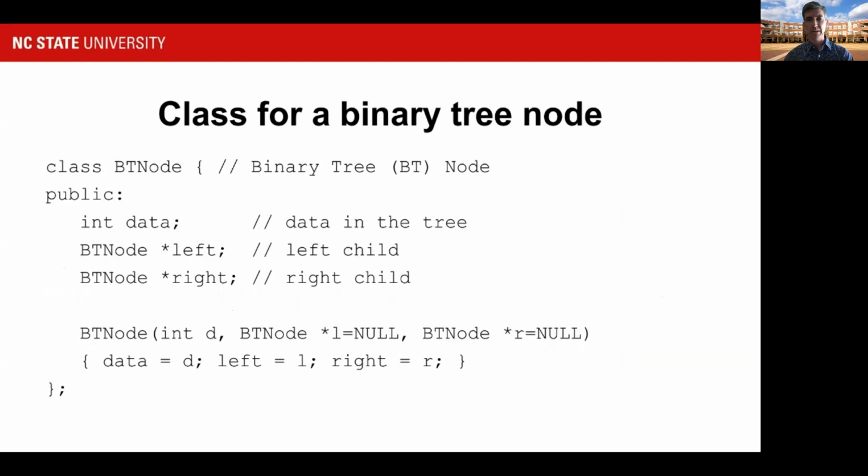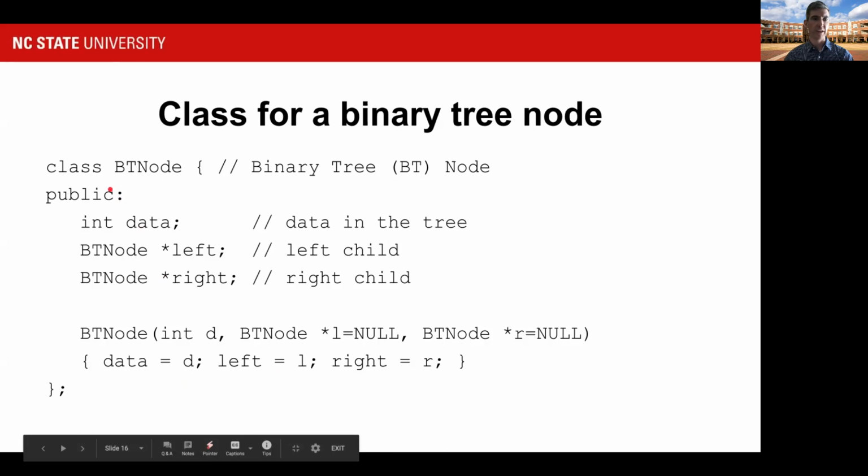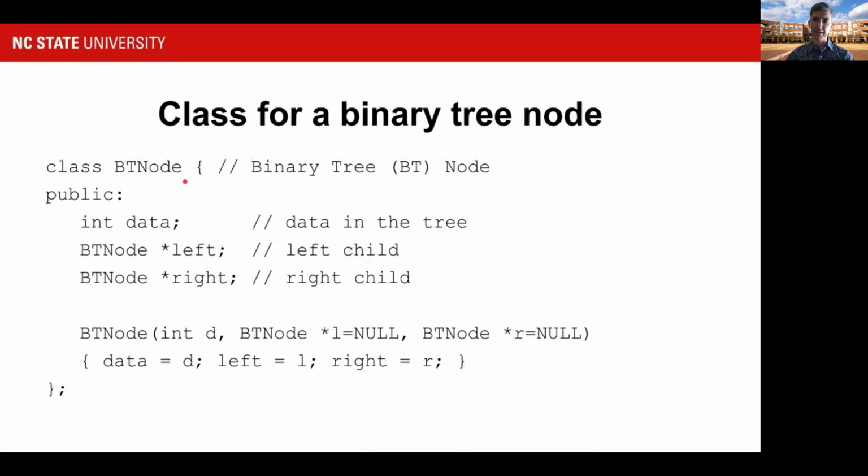Okay. So, how can we represent a binary tree in code? Well, it might look something like this. And this is just the node for a binary tree and nothing else. So I'll have this class called BT node. This is meant to provide some symmetry with our list node object that we had before. But now our BT node, and we're just going to have it hold some integers for the moment.